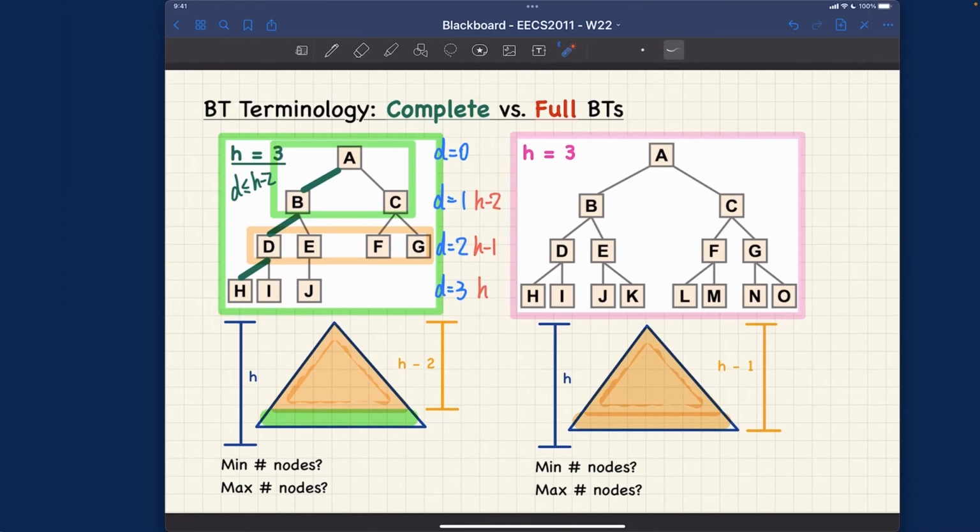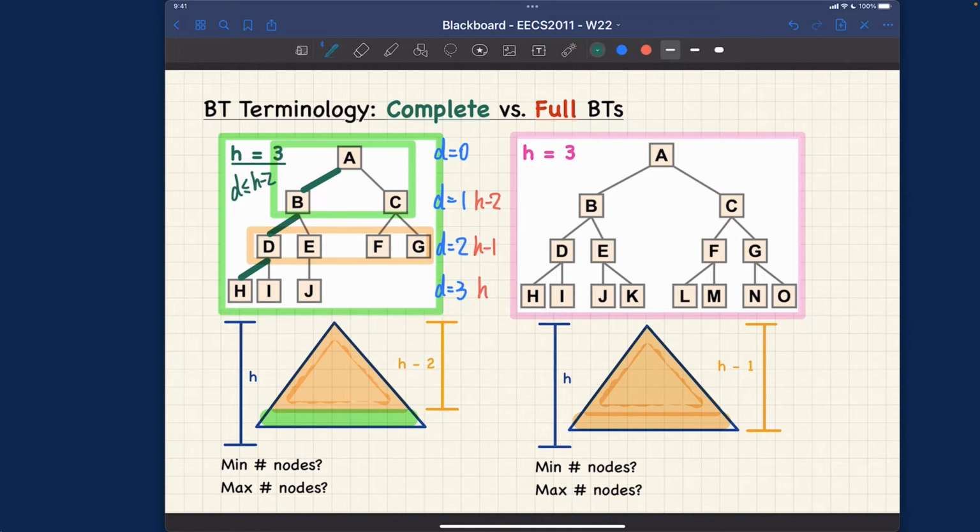Let's now try to generalize the complete binary tree criteria. I'm going to use this tree just in general, and the tree has height h. What I have drawn so far up to here is h-1. And I also want to consider h-2, right? So now I have all the relevant levels to be considered.